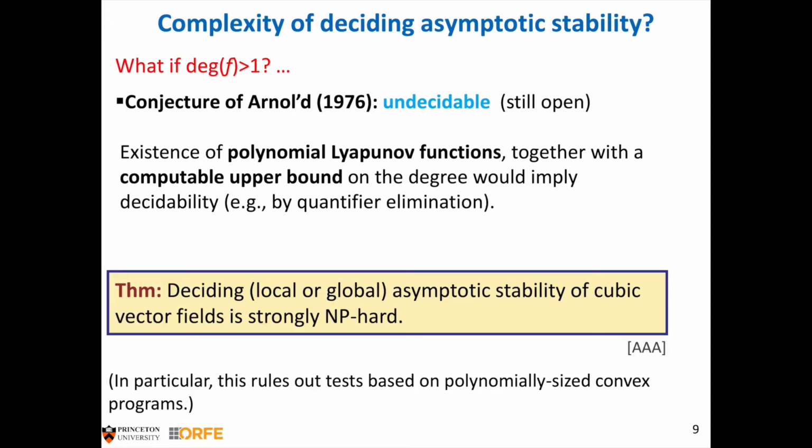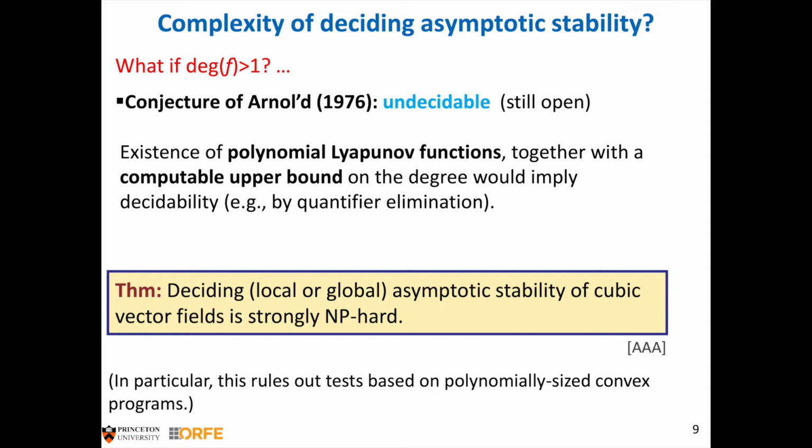Okay. So now, unfortunately, the nonlinear case is a lot more difficult and a lot less is known about it. So there's a conjecture of Arnold from the 70s that says that there should be no algorithm whatsoever that can decide this property with any running time, right? So whatever your algorithm is, even if it has a triple exponential time complexity, it cannot be correct on the yes/no answer it gives to the question of stability on every vector field of, say, degree 2. Right? So this is still unknown whether this conjecture is true or not. But in fact, there's a connection to the question that Alexei asked.